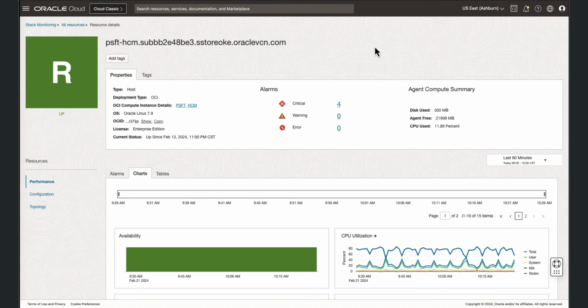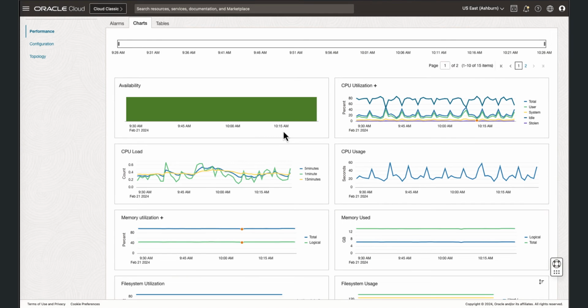From the homepage, we can gain insight into the health and performance of a resource. For example, here, a host. The performance charts can help determine if something new is causing the increased memory utilization, or if the current performance has just simply persisted over time. Charts with a plus sign indicate that the metric includes anomaly detection.